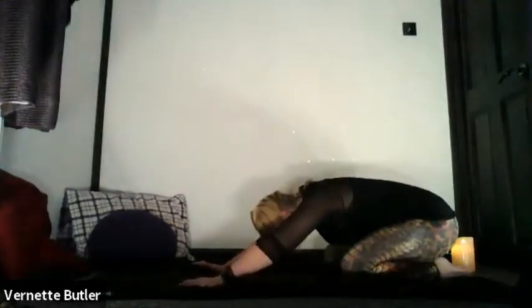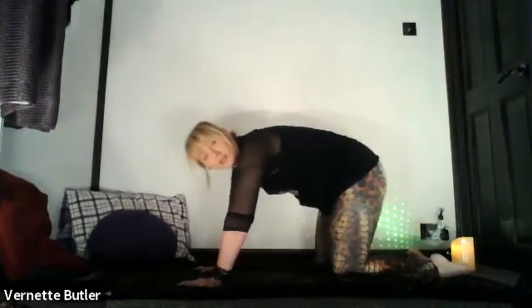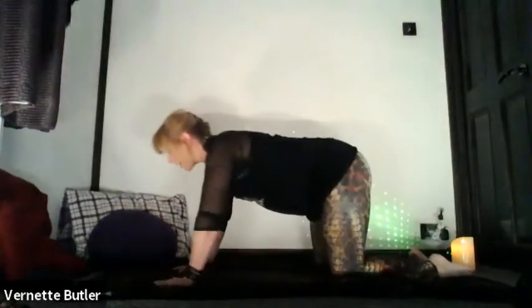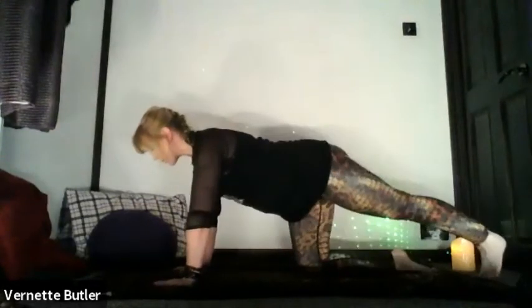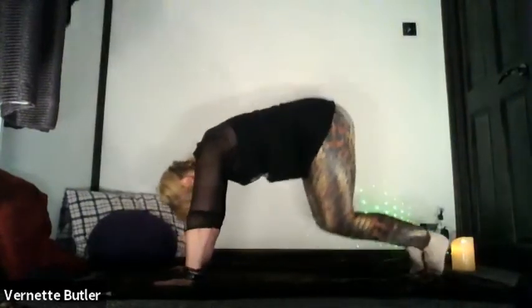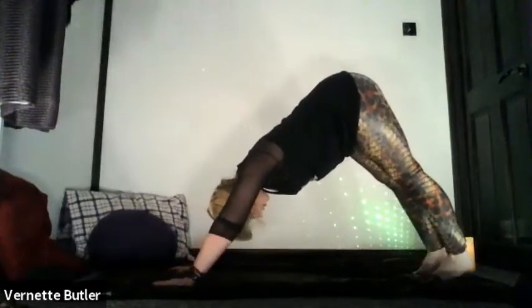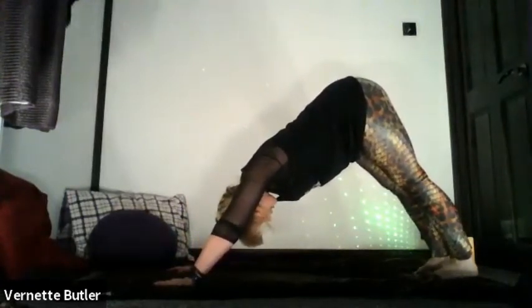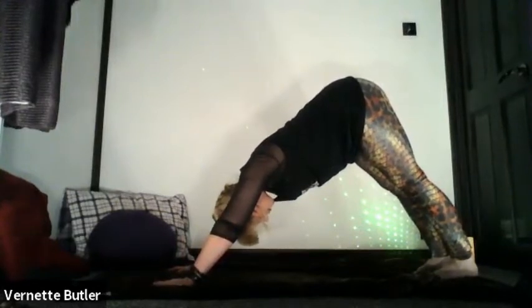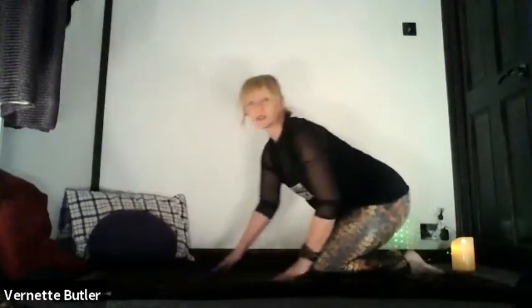You could stay with this cat roll for a few more times, or if you feel you need to give your knees a little bit of length, then you could either stay in all fours and alternate stretching a leg back with the toes tucked on your mat. You could take downward facing dog, again, only if that feels like that's going to be nurturing for your system and a happy place for your knees to give them some stretch out after we've been down. Whatever you need, whatever you want.